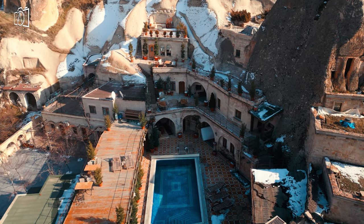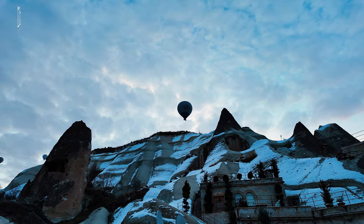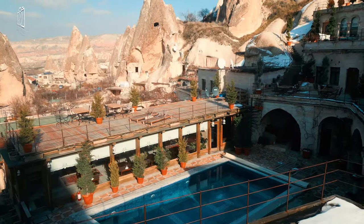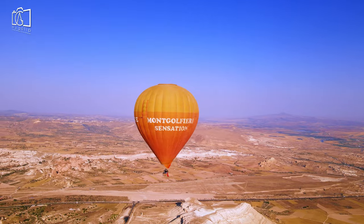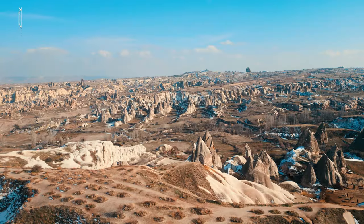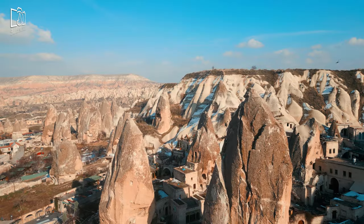The local cave house also stands out as an idyllic spot for influencers, providing a picturesque backdrop ripe for creating captivating content. With its hotel terraces offering panoramic views of the unique landscape, influencers have the perfect stage to capture the essence of Cappadocia, from the enchanting fairy chimneys to the mesmerizing hot air balloons and sunset scenes. The heated swimming pool serves as an exceptional setting for shooting content, especially with the stunning view of hot air balloons floating by at dawn. The hotel offers a floating breakfast service in the swimming pool, and permission to use drones opens up endless possibilities for capturing breathtaking aerial shots of the scenic surroundings.